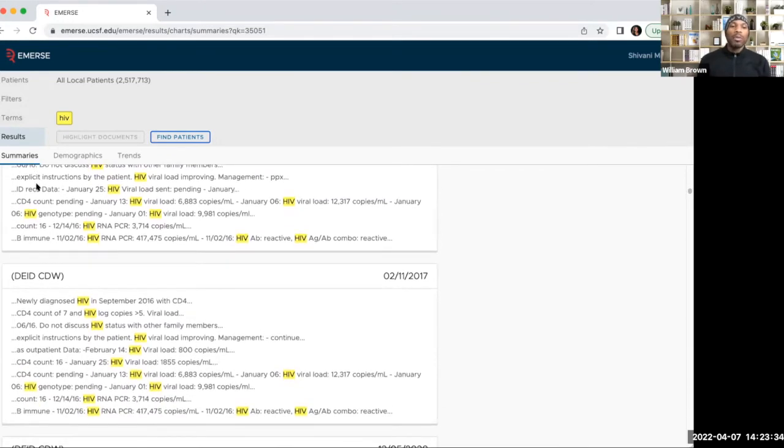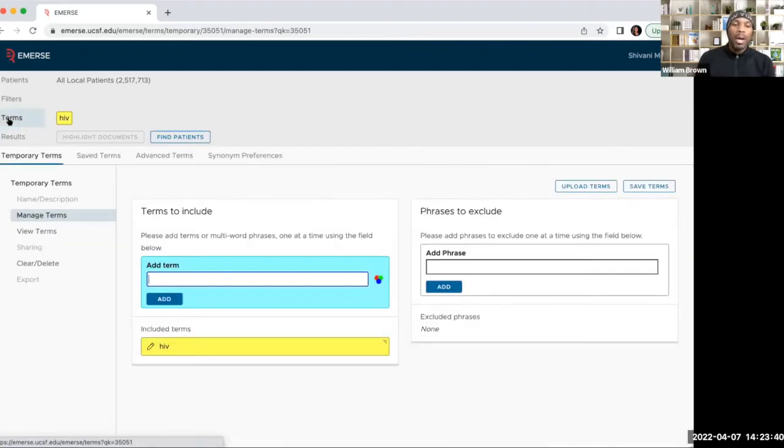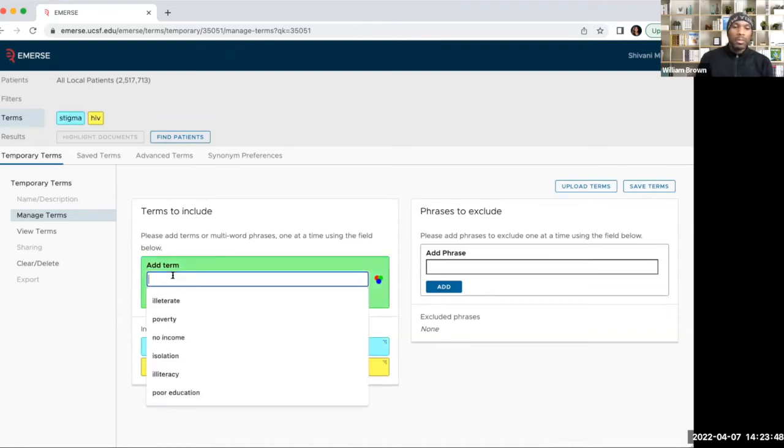Let's continue on with the exercise and add in some of the terms that Tor also noted. They were stigma and viral load.